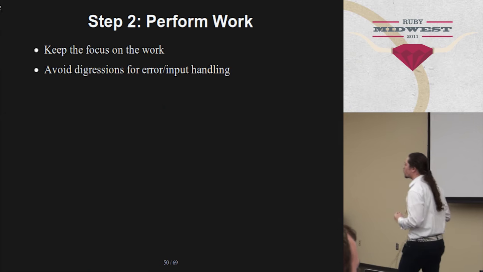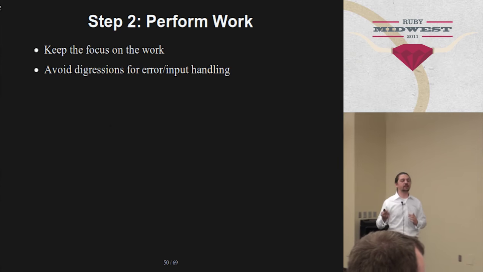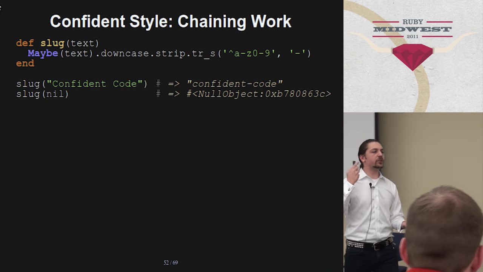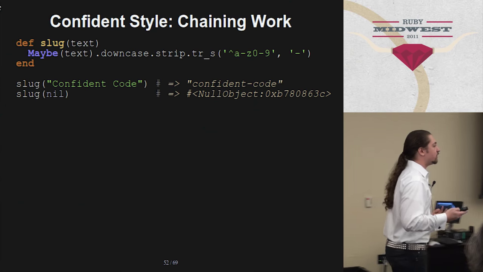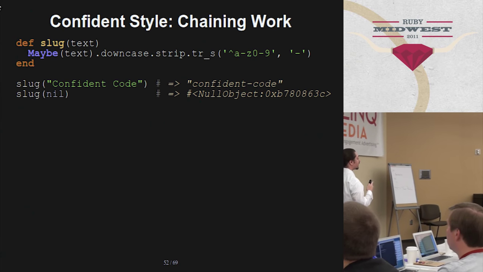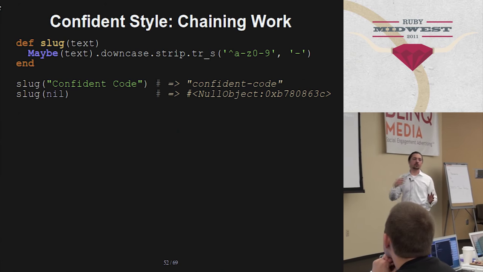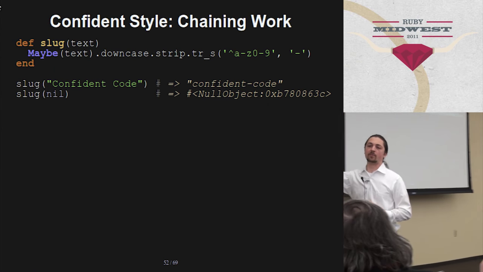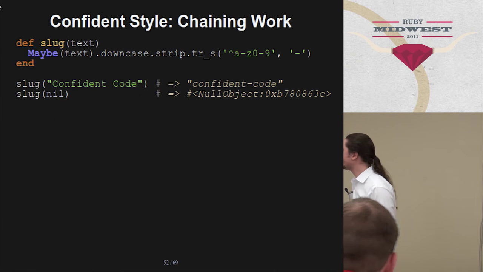The second step is performing work, and there are a couple of styles of performing the business logic of a method that I find lend themselves to confident coding. So, one of them is chaining. Chaining is a very Ruby-ish style. You chain a bunch of methods together to get a result. And chaining is great because if you're not sure if that initial object exists, if you're not sure if it might be a nil, you can just wrap that initial object and maybe get your null object in there. And if it's not there, then the whole rest of that method is just a nil op. The whole rest of the method gets nilled out. So you don't have to do checks at every step along the line.